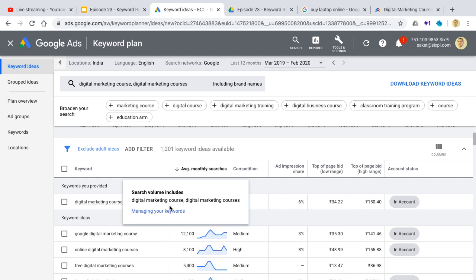in the content. So it will automatically, because if we choose digital marketing course as a keyword, there are a lot of 10 to 20 and even more than 20 variations of that. You should pick up the top variations that have high search volume and just mention that somewhere in your content, and that will be taken care of. You don't need to pick up those variations as a separate keyword. It will not help.